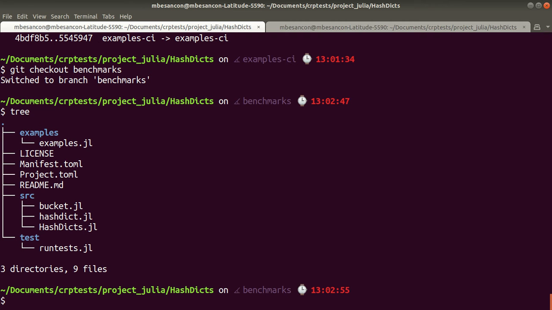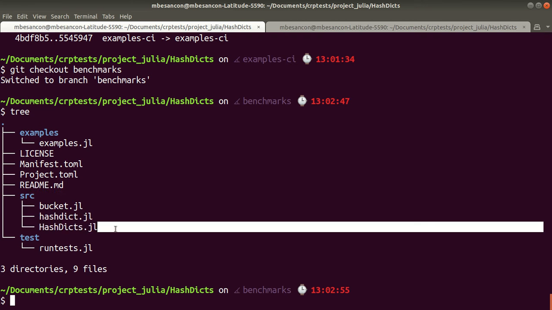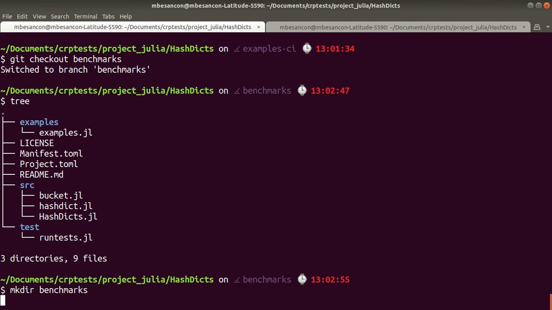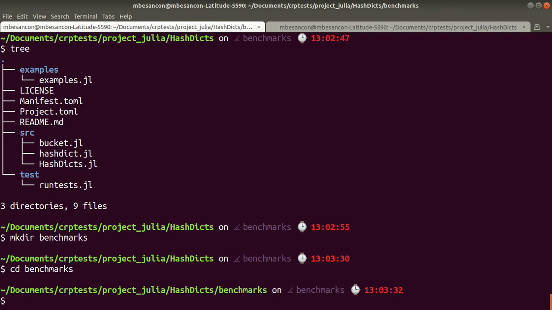if we look at what we have, just things that belong to our project. So we have the examples that are run just with our project, the source, which is the source of our project, and the test. What we'll do now is create some sub-projects inside, which is what people do for documentation, benchmarks, anything where you need an additional dependency that your source code does not depend on. So you don't want to add it to your project directly. So we'll create a benchmark folder.